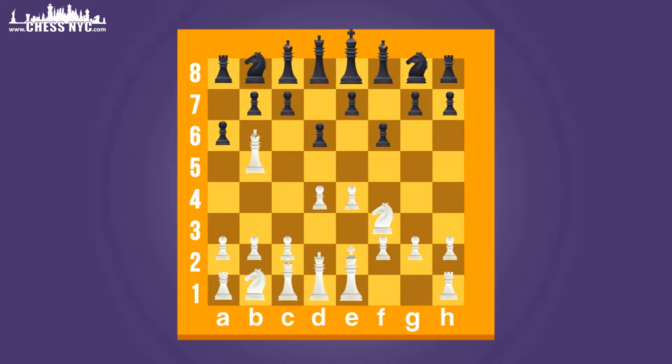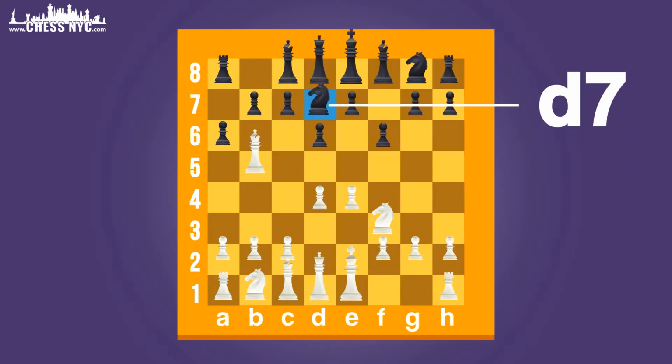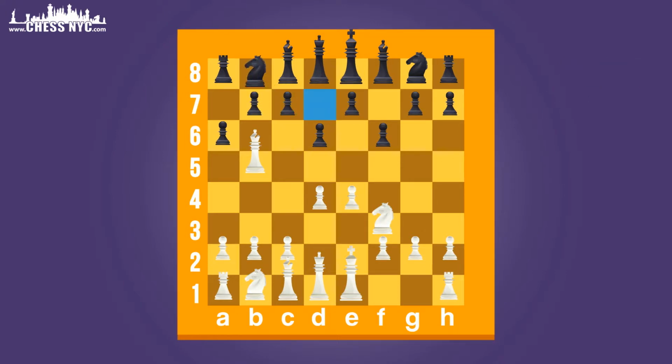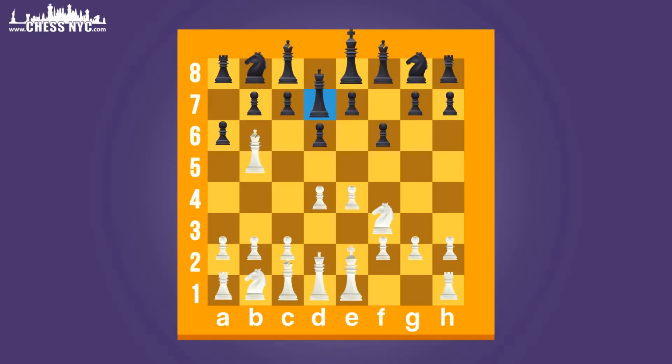In this position, see if you can find a way to block the check from the bishop. There are 5 different correct answers. Okay, did you find them all? The answers are knight to c6, pawn to c6, knight to d7, bishop d7, and even queen to d7. I wouldn't recommend this last one though, as you lose your most valuable piece and only get a 3-point piece of theirs in return. That's a lousy trade, right?